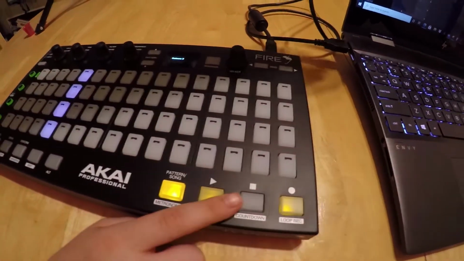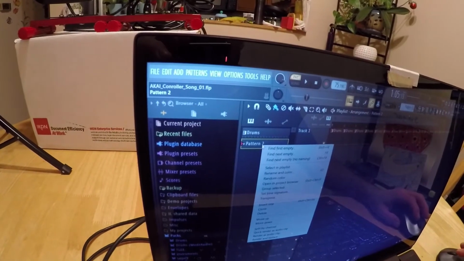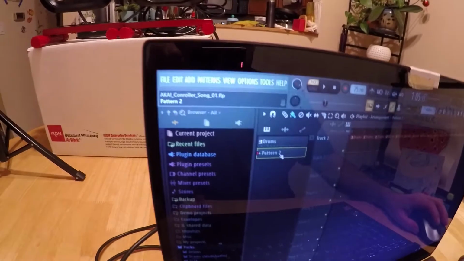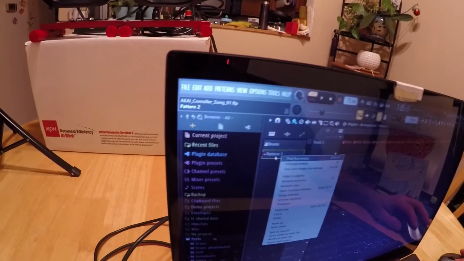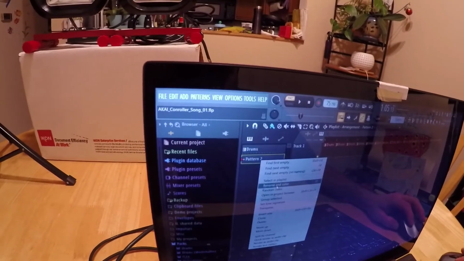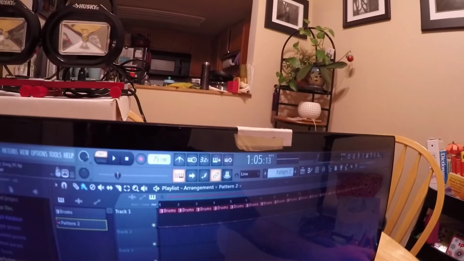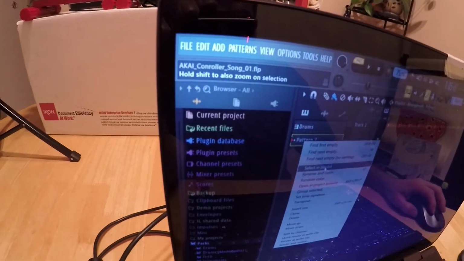It says pattern 2 here. Let's see, I wonder if I right click here. Oops, sorry. That's fine. So what did you hit? She hit countdown, and that made my drop down window go away. So do it again. She hit a button, and that brought away the drop down. That's fine, it's good to learn. If you have something open and you accidentally hit a button, it's going to make your drop down go away. Okay, so these are the same options, rename and colors. This pattern 2 over here has the same options as if you right click on it over here. It's good to know you can do it in two separate places.